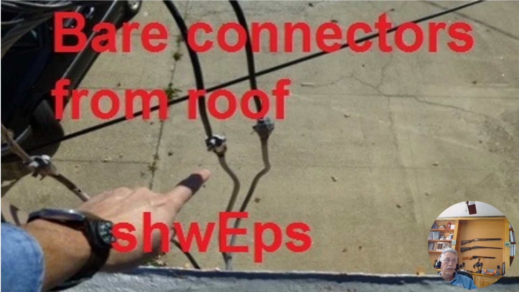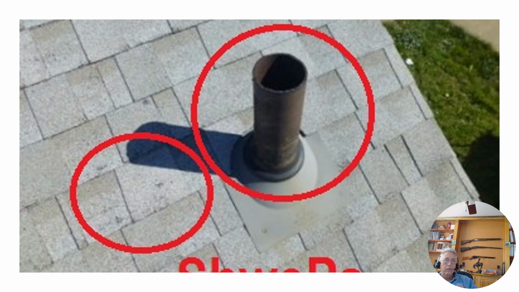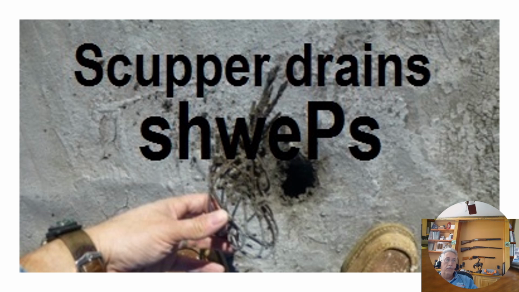That's E's electric. P is plumbing, so we got soil pipes, more soil pipes. They looked okay, no issues there. And we got a scupper hole. In case you don't know what a scupper hole is, it's a drain on a roof, and it goes down through the center, you know, in the middle of the building, not on the outside, and it carries the water into the sanitary system or storm drain, whichever. Old buildings will be made of cast iron, the drains, and new ones will be PVC.